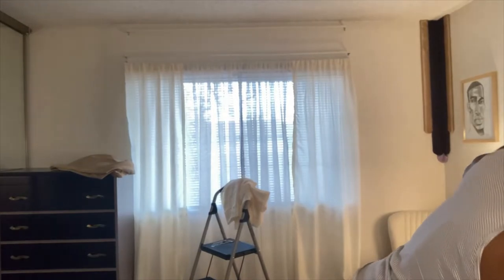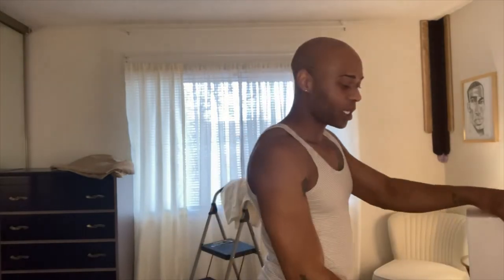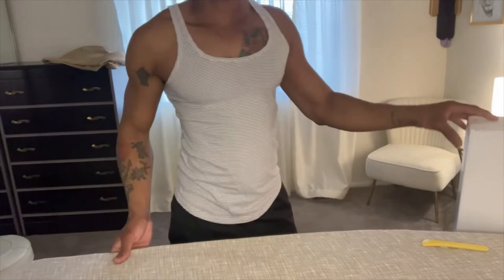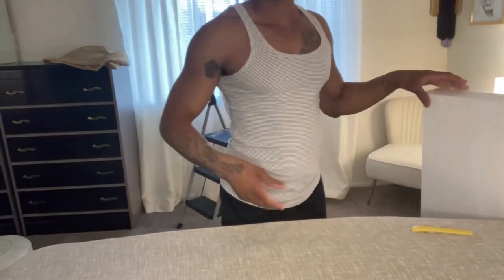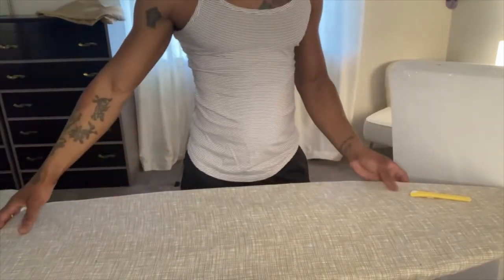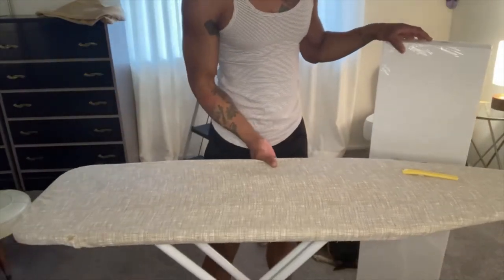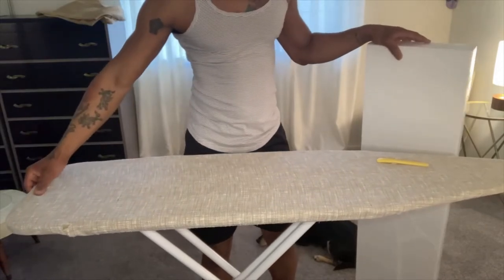So let me cut this bad boy open. I got the hot glue going. Let me bring this down so we can see what I'm doing. Okay. Get our ironing board. Let's straighten this out. Is that straight? That's better, but I guess this is a little bit like that. Yeah. This should work. Actually, let me pull this back a little bit, because I'm going to need some space, I feel like. Because this thing is long.